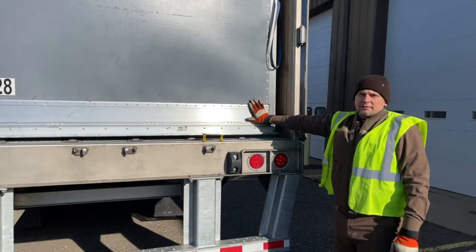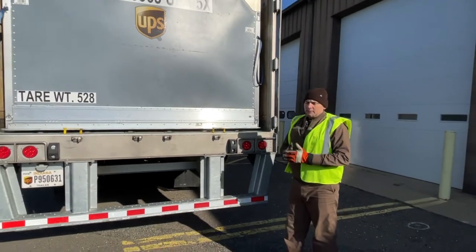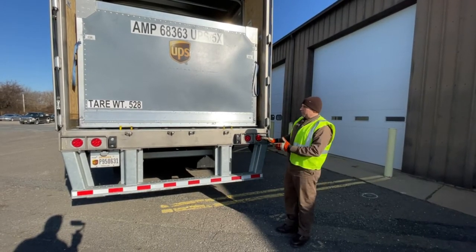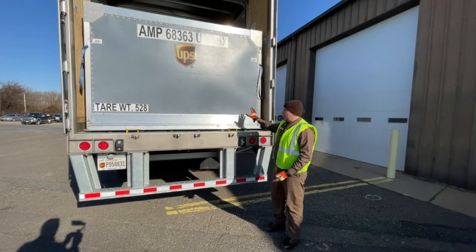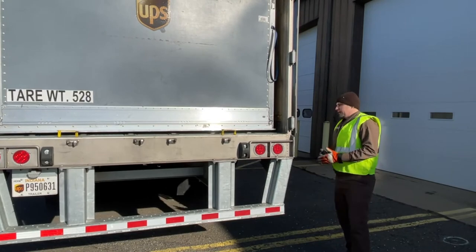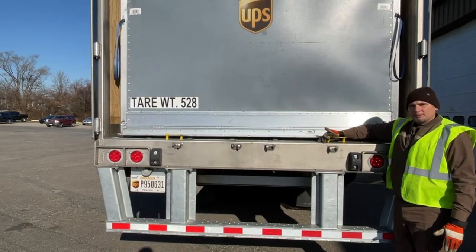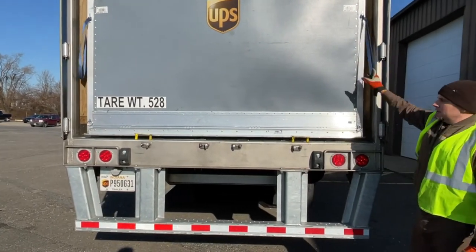Now, the dangers of this: once they load your trailer and you hook up and pre-trip, once you push in that red valve it's going to lower the floor. The floor takes a moment to lower — don't be quick to just pull off. These are hot go-go-go situations, but don't be quick to pull off because these cans will fall out. What I recommend is once you do pre-trip and they give you the go-ahead, pull forward a foot, come back and look, and make sure your stops are in — both of them. You can give a little tug and make sure.